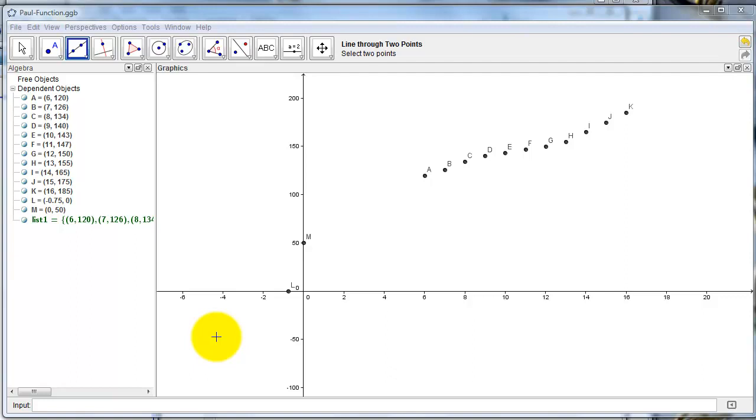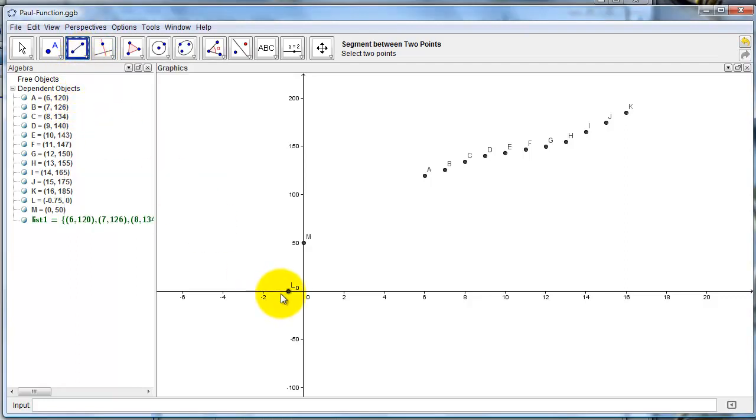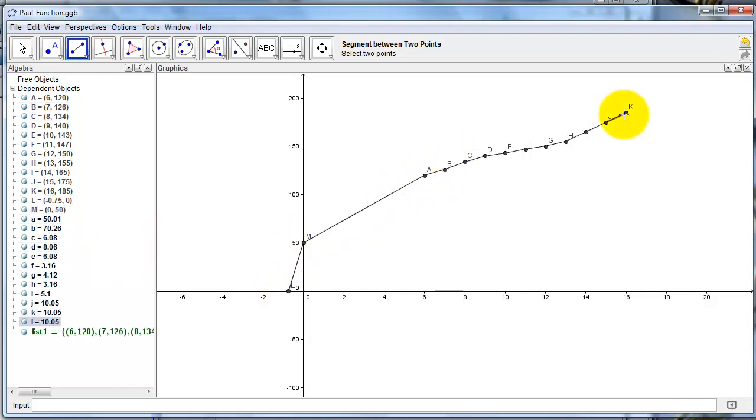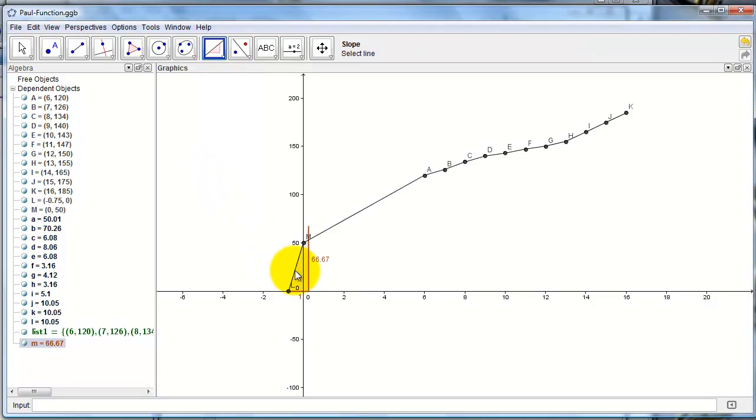So the first thing we can do with this data is to put some line segments between it and see what we get. So I'm going up to here, hit that little thing down, get line segments, and I'm just going to join the points. And now we can immediately see we've got some very different rates of change. What we can do is we can go to our gradient and just see those changes.